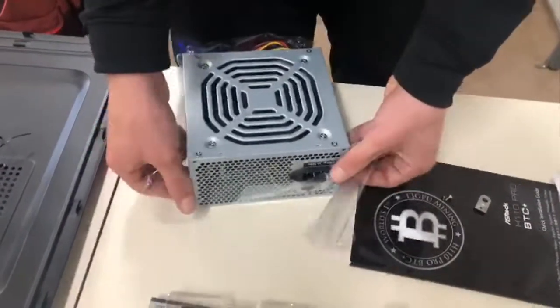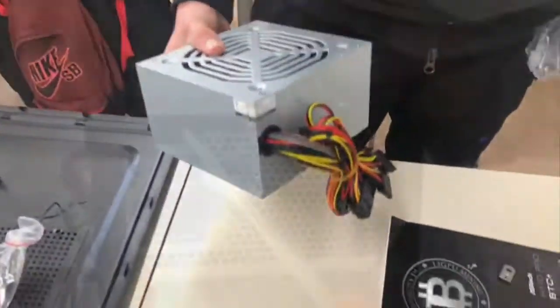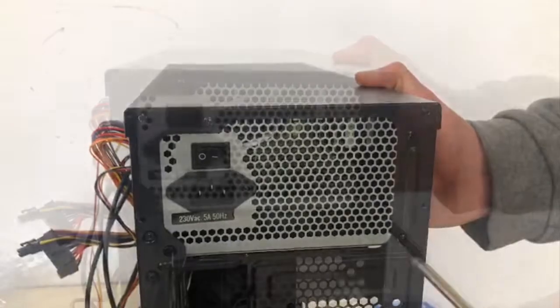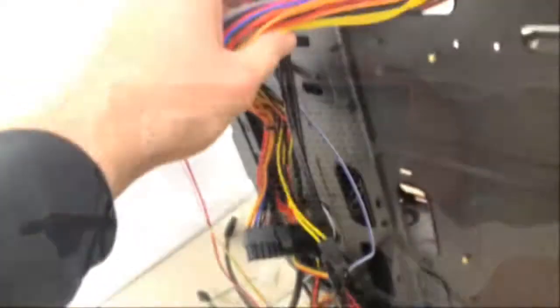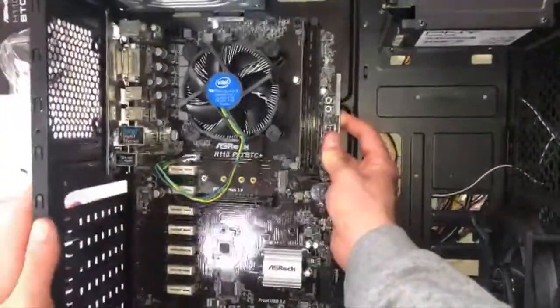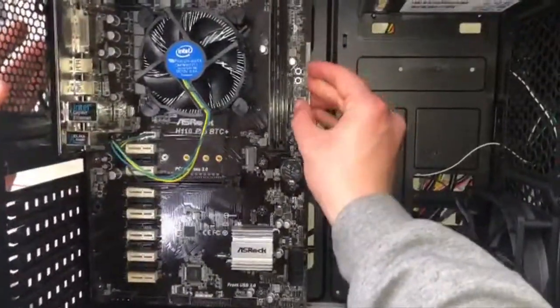Now we are going to assemble the power supply. We will place it in the upper rear part of the box and we will pass the cable through the back of the box. Now we are going to mount the motherboard in the box with 4 screws in the standoffs.